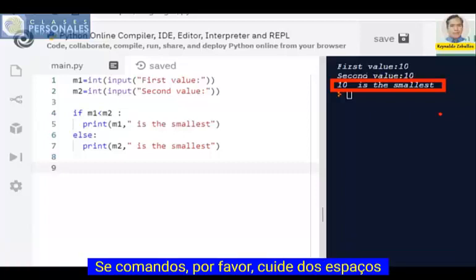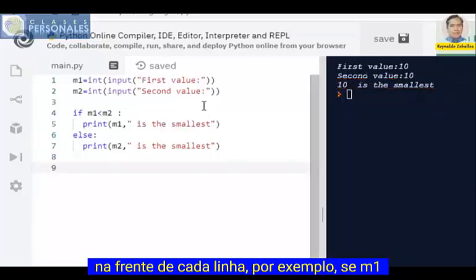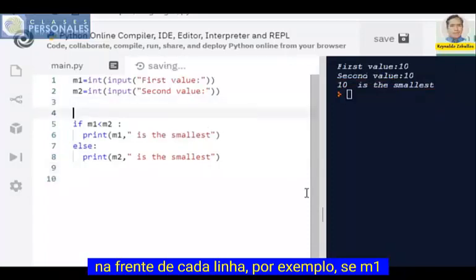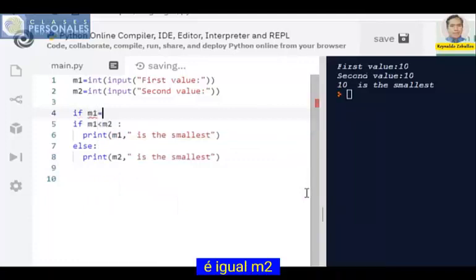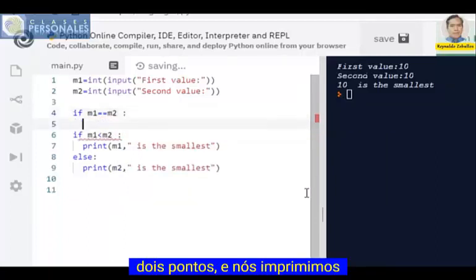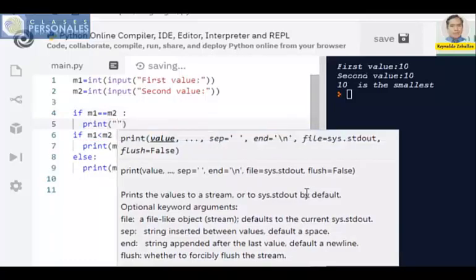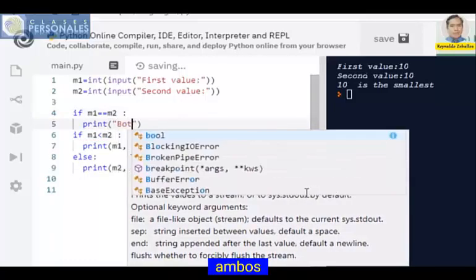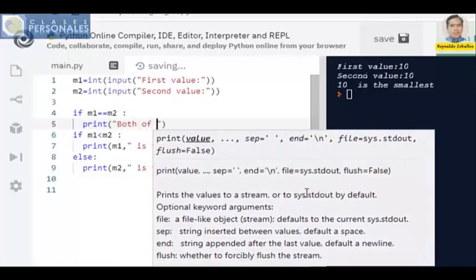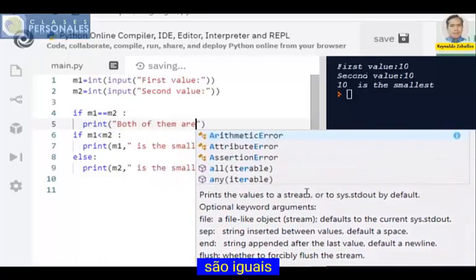Please take care about the spaces in front of each line. For example, if M1 is equal to M2, colon, and we print both of them are equal.